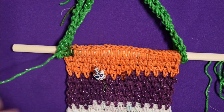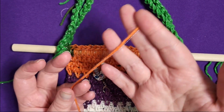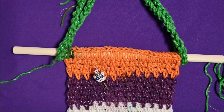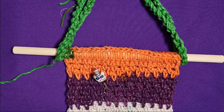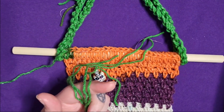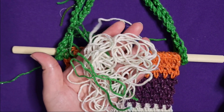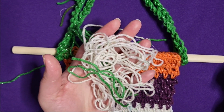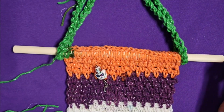I do have a couple tails to weave in. I could have very easily added this orange tail at the bottom into my fringe. I didn't really think of it, but that's okay. I will weave it in like normal. I've also got a lot of scraps here, which will go into my scrap bin for a future thing. I have plans for all my scraps, so these are going to go in there too.